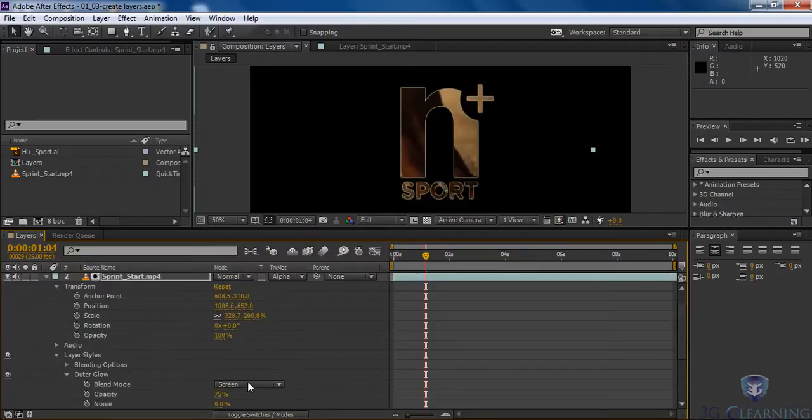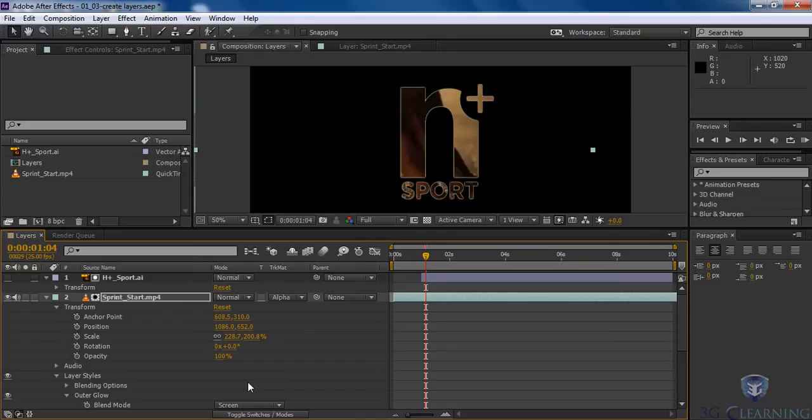So when it comes to visibility or how layers appear in your composition panel, it's important to understand their resolution in relation to the resolution of the composition. But it's also important to pay attention to the different options that you have in adjusting the layer. So for example, with my video layer, I now have a layer style set up, whereas with my Illustrator file, I only had transform options. But any layers you can blend together by using the track matte option. There are many different ways to control layers inside of After Effects, and there are many different ways to control their visibility, whether it's through the layer hierarchy, through track mattes, or just by trimming the start or end points of the layers in the timeline.